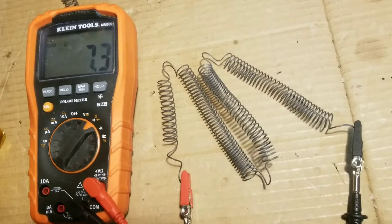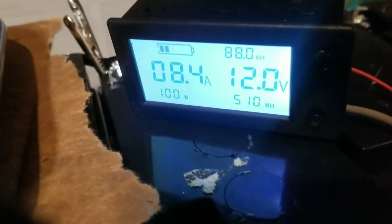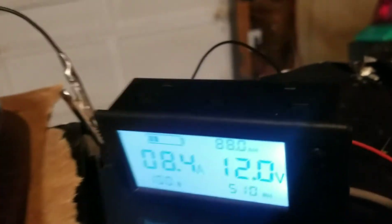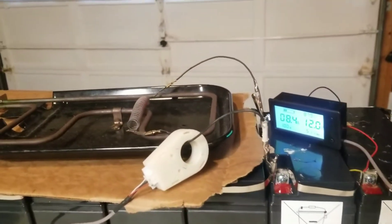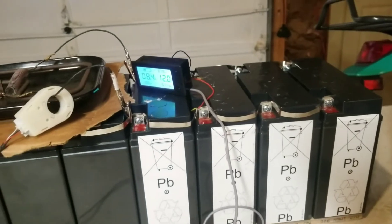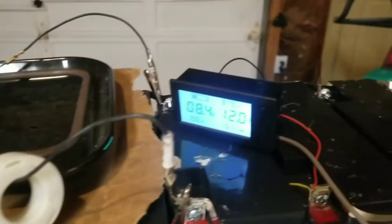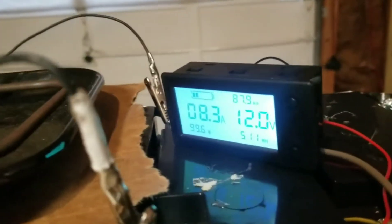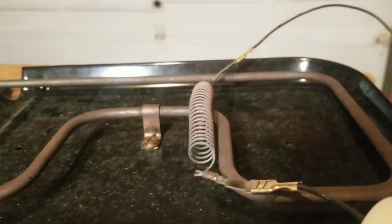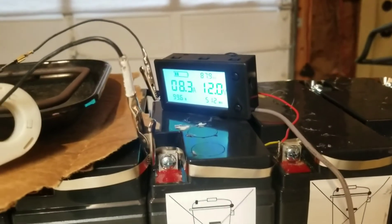If I wanted to make a resistor that was like one ohm — it's a pretty high power resistor, I mean I've basically been running 100 watts through this one. I'm using it to test the capacity of these batteries by giving it a resistive load. You can see my little power meter right there — half a kilowatt hour capacity tested so far on these cells. I wanted to do it faster because I had a 12-ohm stove burner I was using, but for 12 volts you're only getting one amp of current, so it takes forever for these larger battery packs. I wanted to make a bigger power resistor so I can run more current and do my tests faster, and I might even run a few of these in parallel just to speed it up even more.